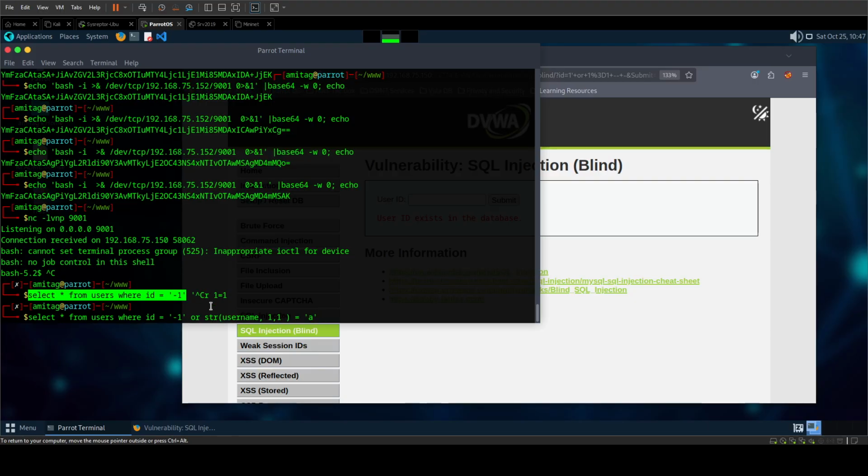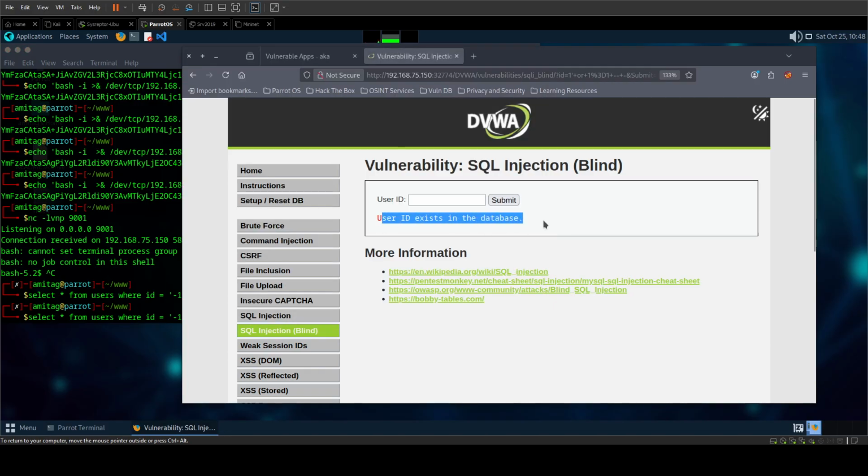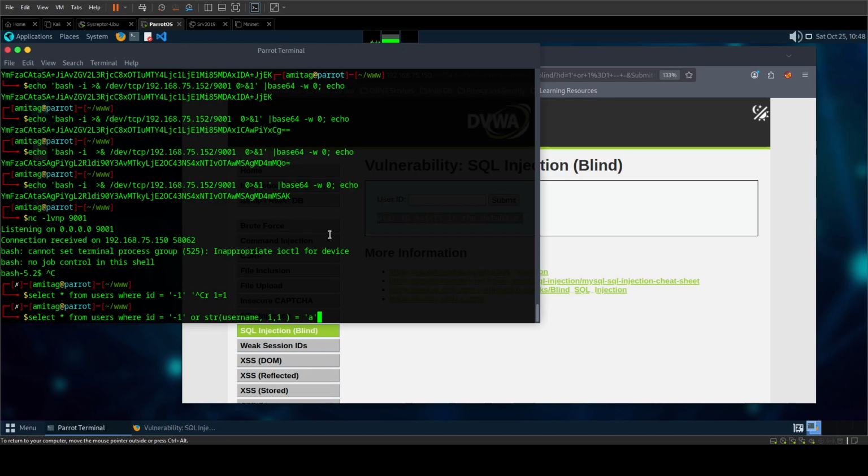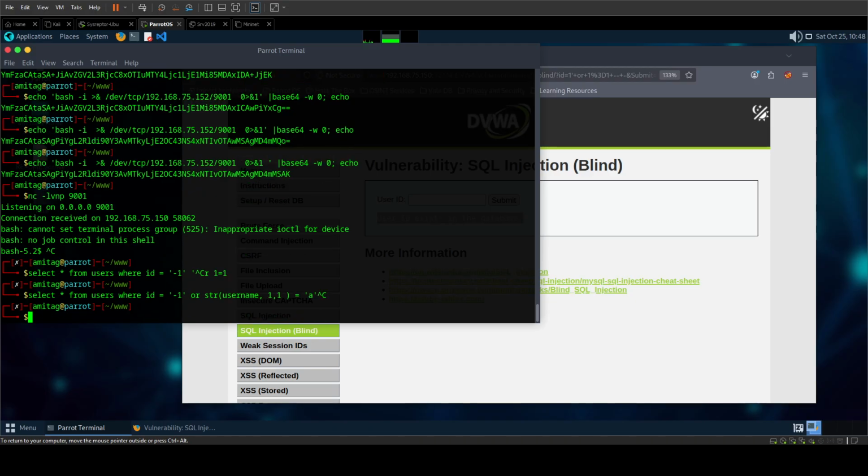What this means is that this first condition will be false, but here we are comparing the part of the username string with only the first character, and if the first character is a, then this will be true. And if this is true, then we will see the user ID exists in the database, right? That way we can determine, one character at a time, the username and so on, and that can help us find the complete username, and similarly we can do so for the password.